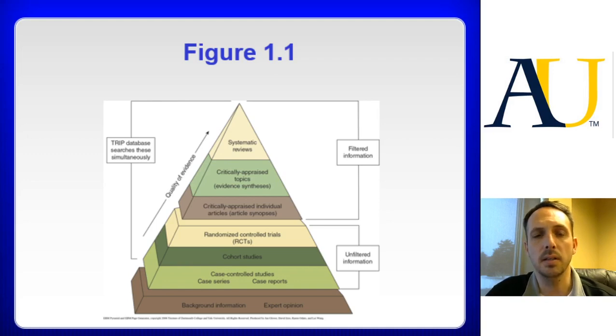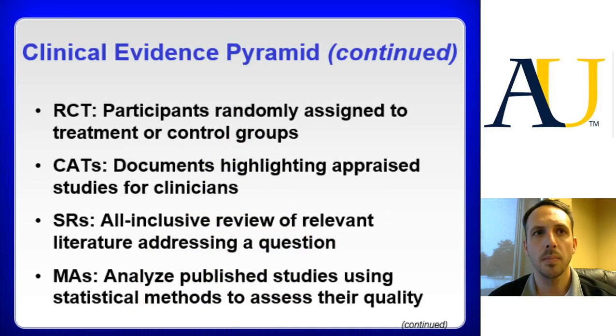Cohort studies are going to be studies associated with predefined groups. So sometimes cohort studies are referred to as quasi-experimental, meaning that the experimental design is there, but without randomization, we're adding additional variables that might become problematic. Those randomized control trials are next, critically appraised topics, and then the systematic reviews. So what does each of these mean that we're talking about?